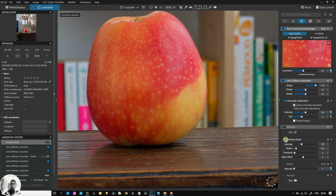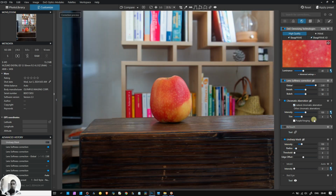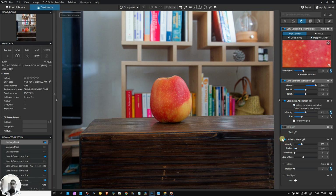But if I turn on unsharp mask, probably I can get some more sharpness. So if I turn it off and turn it on, now it looks good. Now my brain has started to work differently, because I've been staring at this image for a while, so it started to look sharp to my eyes, which means I don't have fresh eyes anymore.